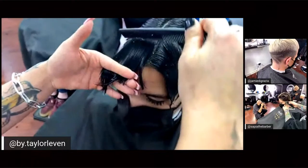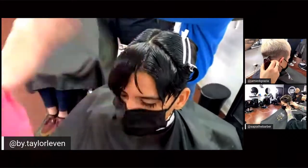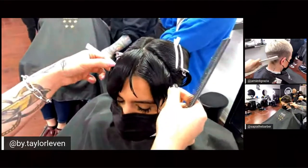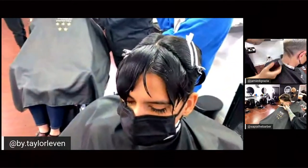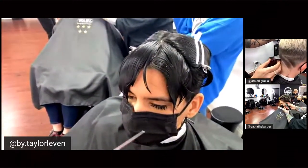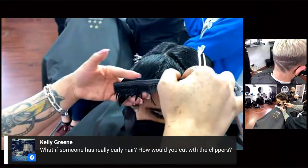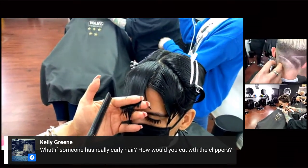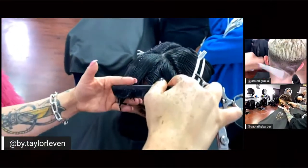It's important to know you can use both square shapes on females and round shapes on men if it flatters their face shape. I'm doing almost a curtain shape, so I'm over-directing the exterior points to the interior, starting at the middle. Sometimes if I'm doing a straight across blunt cut, I'll start on one side and work to the other — but for this I'm starting in the center and over-directing everything. My knuckle is hitting the upper arch of Caroline's eyebrow, so that's my finger positioning guide for the other side.